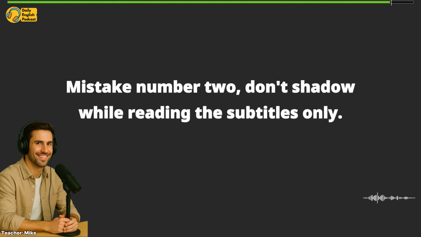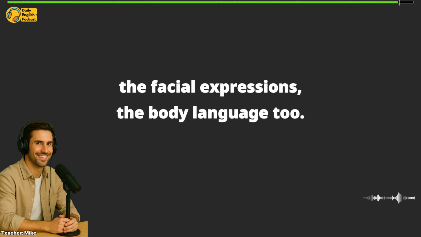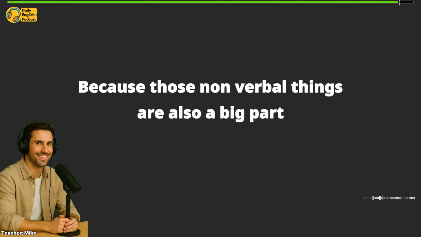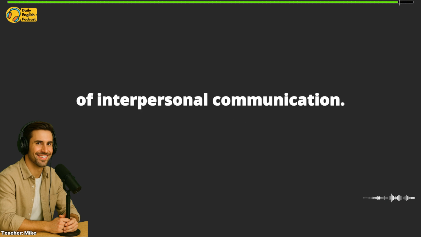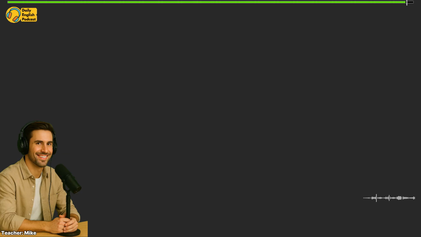Mistake number 2. Don't shadow while reading the subtitles only. You want to make sure you understand the context, the facial expressions, the body language too, because those nonverbal things are also a big part of interpersonal communication. Sometimes what people don't say is more important than what they do say.